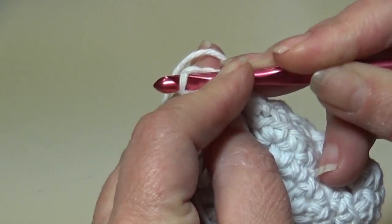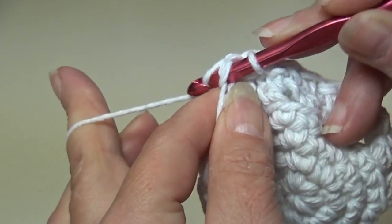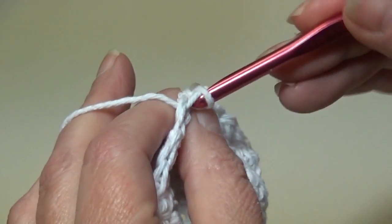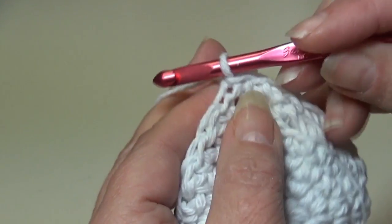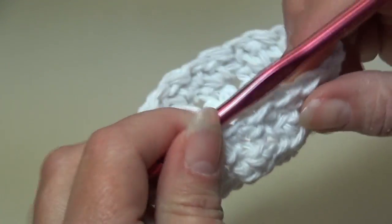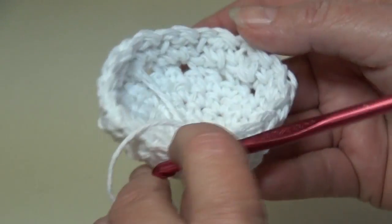I'm going to get under those top 2 strands of that stitch, yarn over, pull through the top of that beginning chain 3 and through the loop on your hook. We just slip stitched round 6 together. I'm going to just show you how it looks now. And you can see our sides are forming.